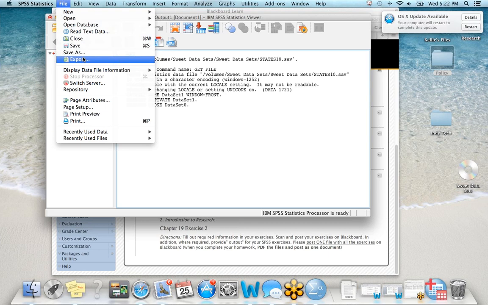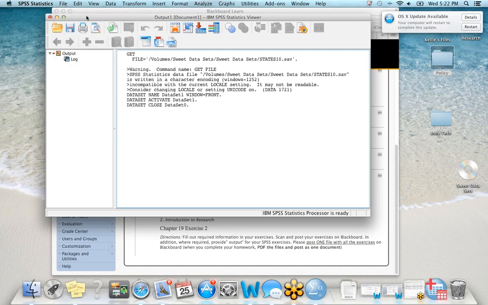And depending on what type of output you have, you also can export it into Excel if you want to save it for later analyses. So give that a try on your own if you need to, and then you don't have to worry about actually having a printer to print it on paper.